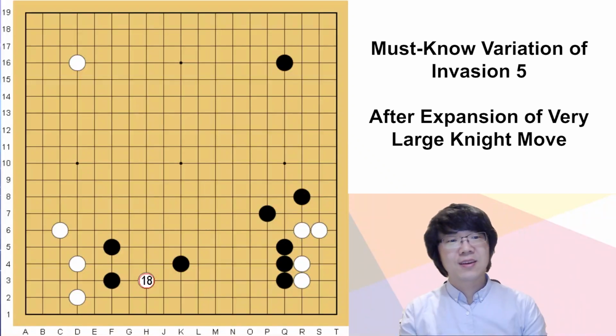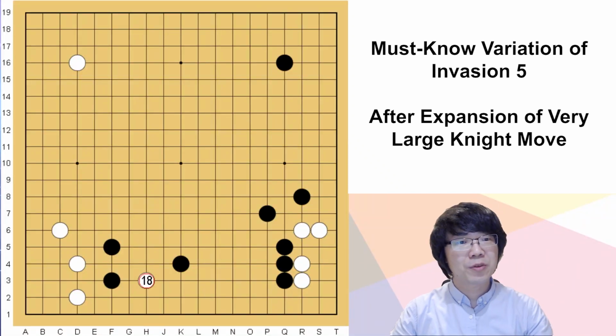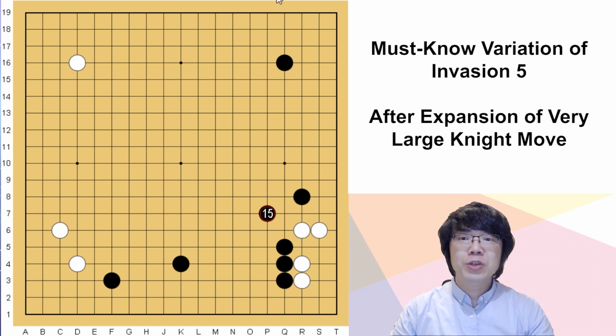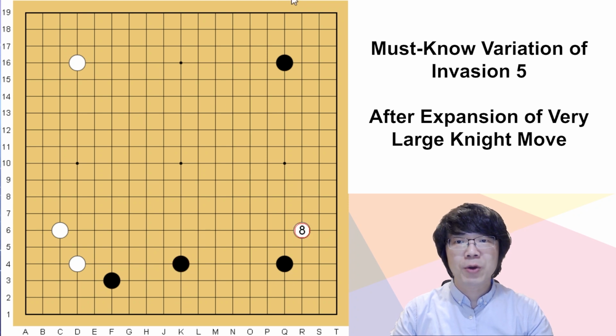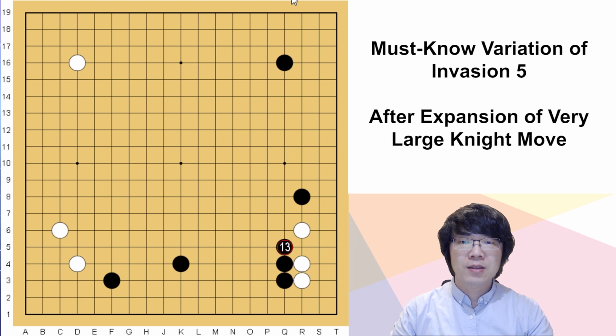Hello everyone. Today I prepared some of the invasion series as well. Now the situation is a really common situation. Just black has played a very large knight move and white approaches. And this is one of the common joseki. You can just ignore the order.